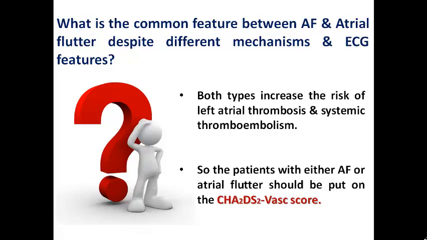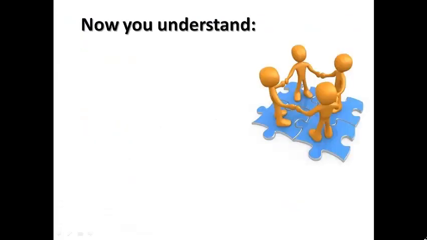So this is the common feature that leads to atrial fibrillation and atrial flutter sometimes being discussed in one lecture, and sometimes in literature they may be discussed in the same chapter following each other, because in clinical practice you should detect this atrial flutter because it has the same management regarding anticoagulation as atrial fibrillation.